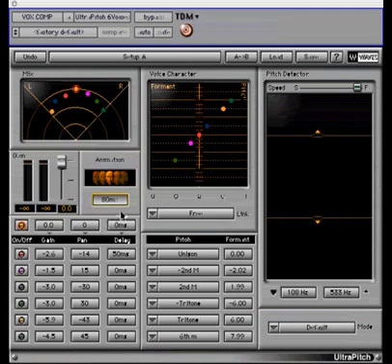The next section is in the middle, and it's called the Voice Character section. It displays the settings of the voice's pitch and formant parameters. It includes a graphic window which allows control of some of the included parameters. When a voice is on, you will see a color-coded marker representing it. If you click and drag up or down on the marker, you will be adjusting the pitch of the selected voice. If you drag from side to side, you will be adjusting the formant parameter of the selected voice.